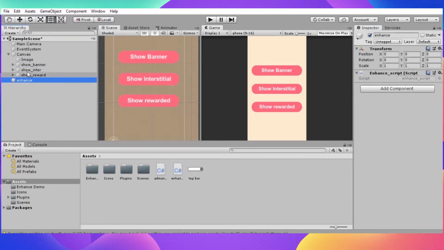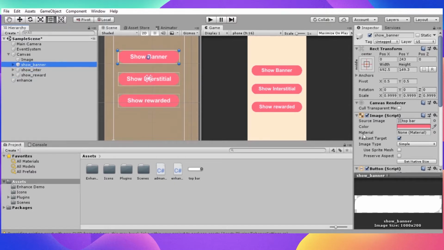Now select the button. Now assign the functions to the buttons.